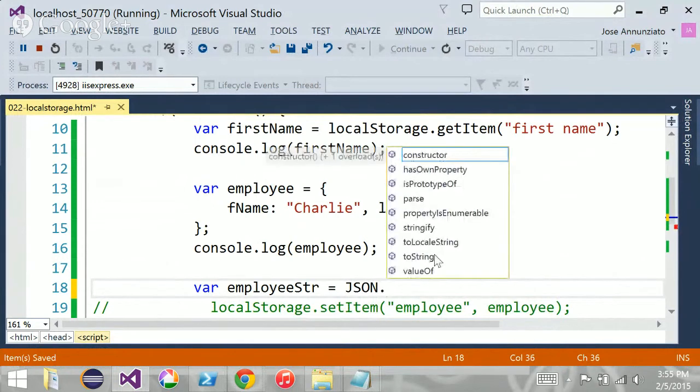The browser is providing this API, right? And you can go both ways. You can go, here's an object, give me the string representation, or here's a string representation, give me the object. You can convert them both ways. This is going to be very important when we start talking to servers, right? When we have to send objects across the wire, right?